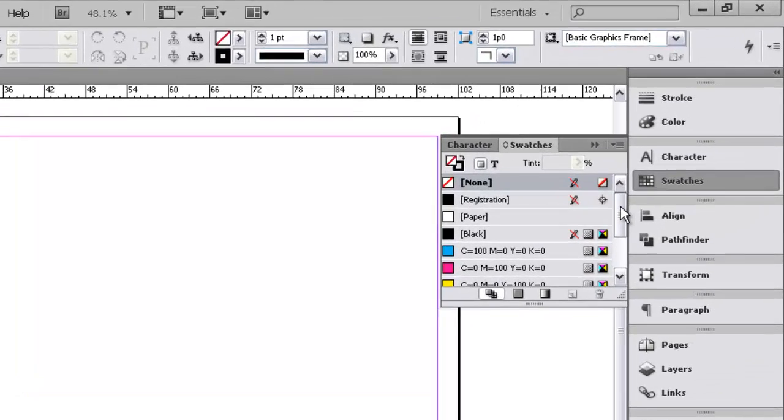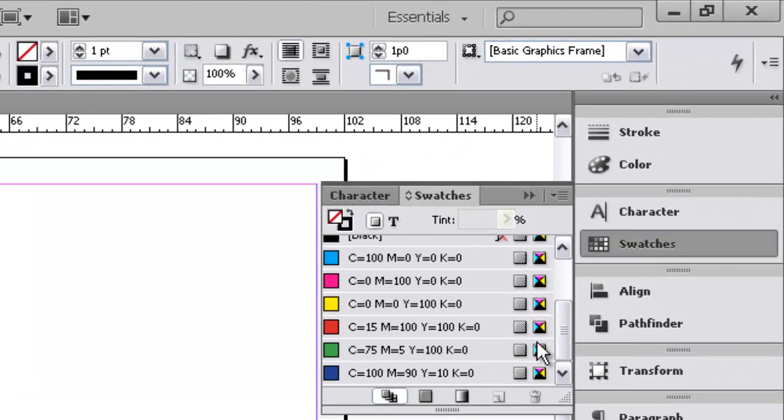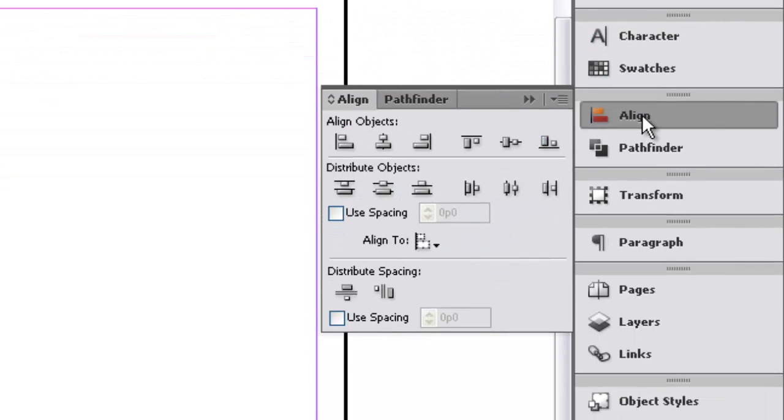Swatches, these are things that you will use. Even in your first tutorial we will use them. It's just a way of saving a color so that you can come and select it quickly as opposed to having to change it every time in the color tab. Align tool, this is crucial to having good design. This align tool allows you to align objects, and if you are using this for editorial purposes, aligning things is important to making it easier for the reader to view your page.